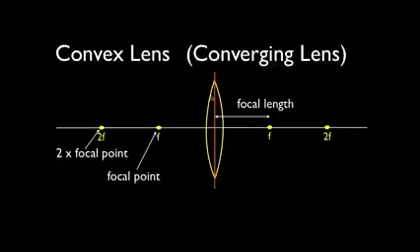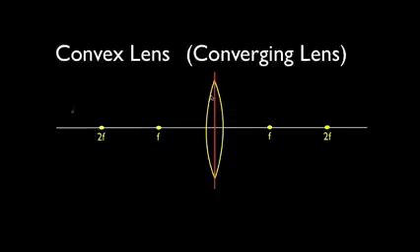And this is a biconvex lens, so there is an f, a focal point, and a 2f on each side of the lens. And what we want to be able to do at the end of this video is draw the ray diagram to locate the image for any place that we were to put the object. So this green arrow is our object. We're going to start beyond 2f. Then we're going to put the object at 2f. Then we're going to put it between f and 2f. And then at f, and finally inside of f. And for any case, you should be able to draw the ray diagram to locate the image.